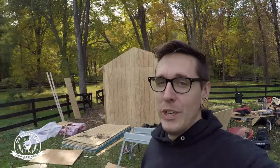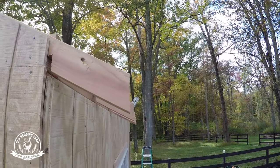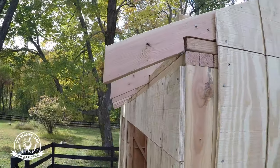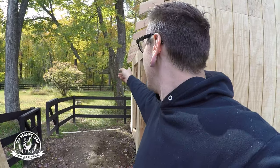Time has come to put some fascia on. So, in our amateurish ways, you can see that one seems to be pretty straight down the middle, but on this side, I don't know if that's actually gonna come out on camera, some of these are a little bit longer than others, so the roof would kind of bow out a little bit. So we're gonna look down and just sight a line and mark the ones that need to be cut, and then we'll just do some cutting to make sure that all the rafters end in approximately the same place.